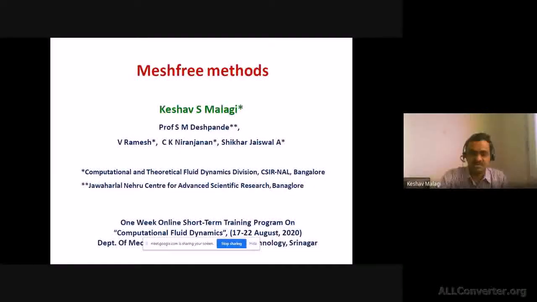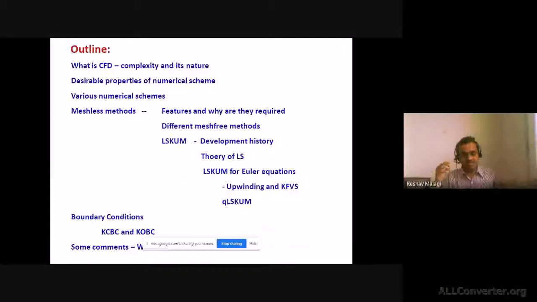Okay. So my objective of this talk would be to get you interested in mesh-free methods, to know what they are and what are the possible research directions that one can take up. That would be the objective, because generally most of you are aware of the mesh-based methods, finite volume methods, finite element methods, and typically the mesh-free or meshless method is not that well known to the general user community.